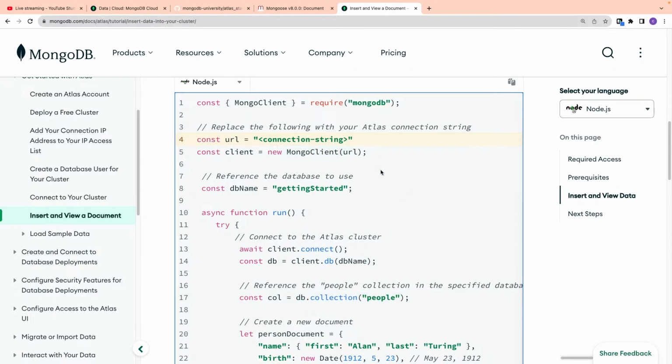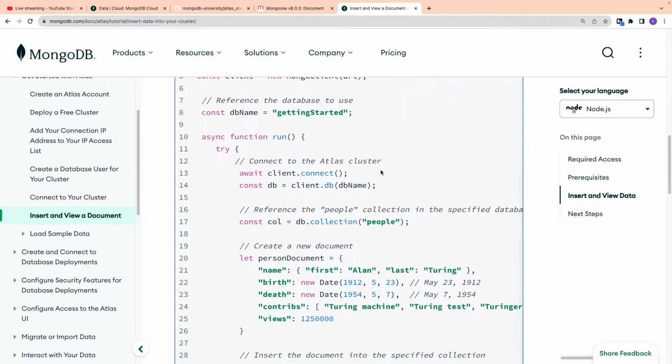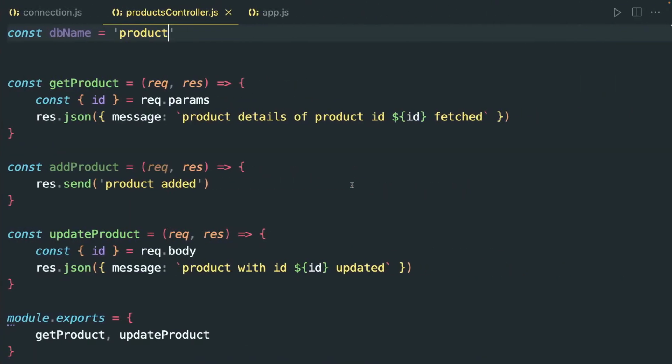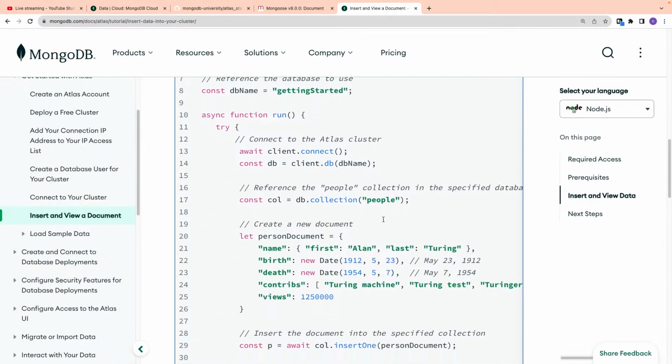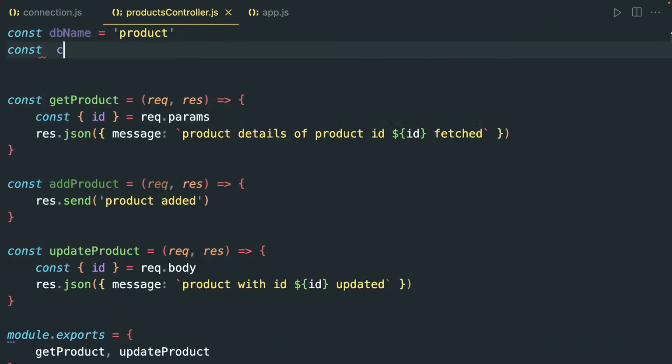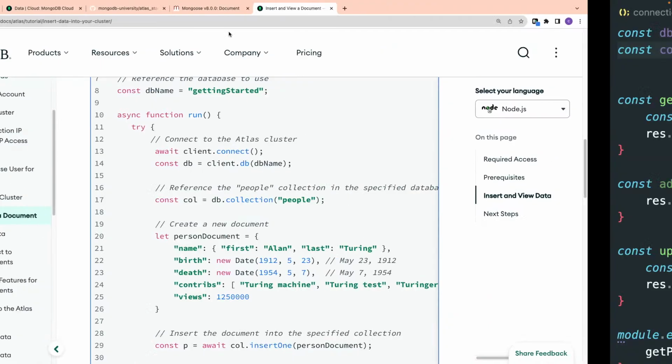Client is the MongoDB client, URI, reference to the database to use. So now our collection is db.collection, people.